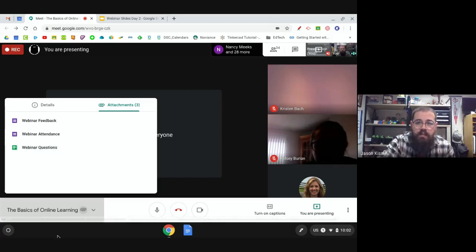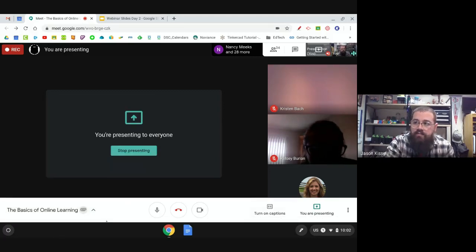One more time, in case you were wondering how I got down there. If you don't have this white bar and you're only seeing some people and my screen, see how it went away. If you slide your mouse down there, it should pop up. If it doesn't, just give your mouse a little click down there, and usually this bar will pop up for you, and then you can find those attachments.